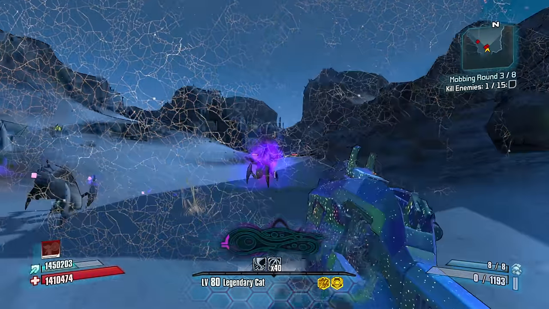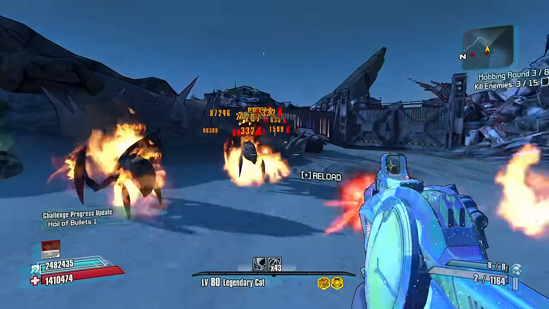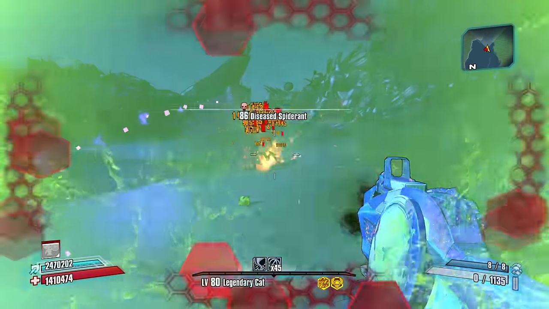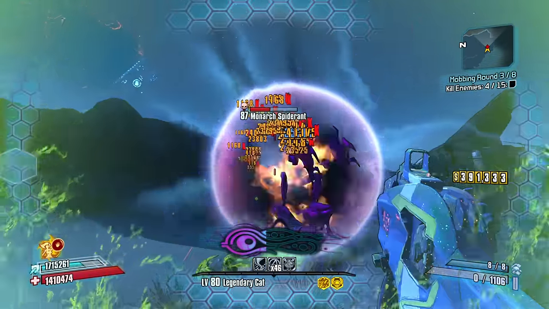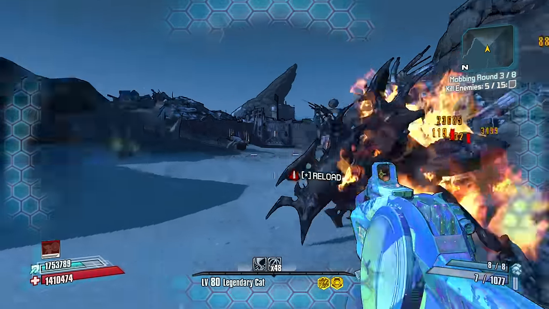Okay. Now you're down. Not as much damage as I thought I would have. And with the legendary cat class mod and all. But we need anarchy for our damage. I think a lot of our damage is based off anarchy. We'll say we do have a ton of defense. There we go.